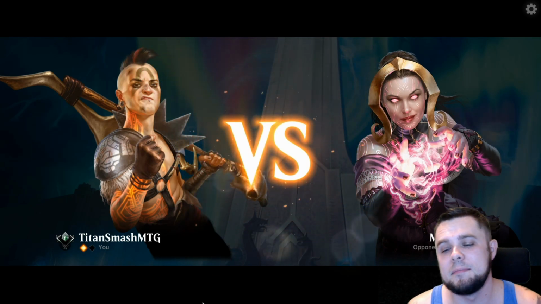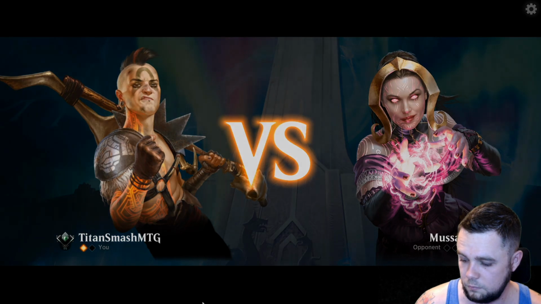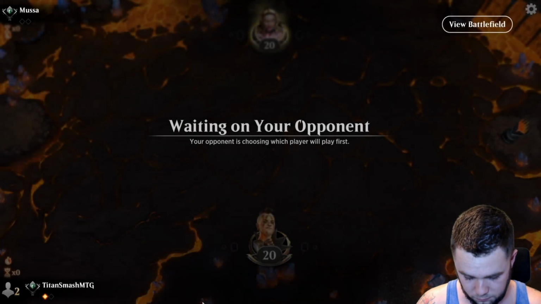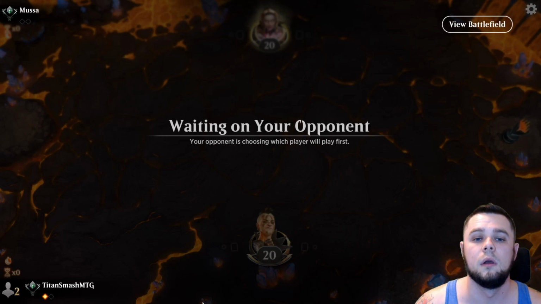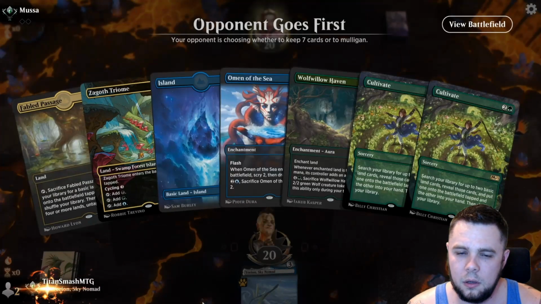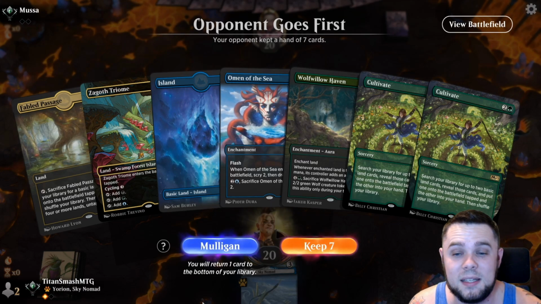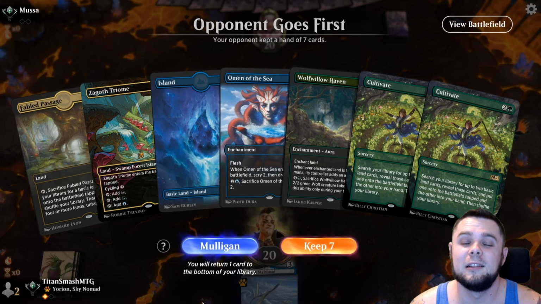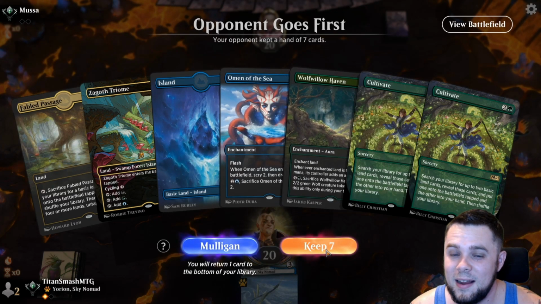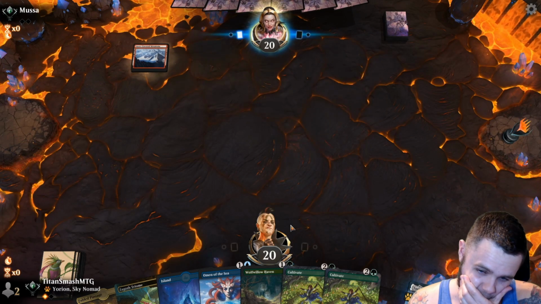It's game number 2 against Musa. Alright. Golly, this hand ramps like crazy, but it doesn't do much else. God, I'd love this hand if it was like not against mono red. I think it's still keepable though, but man, this is a little awkward.